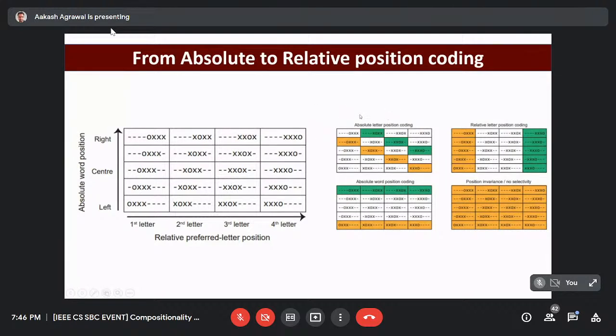If these units are encoding an absolute coding scheme, then in the response you would see more diagonal responses, because along the diagonal the position of the preferred letter doesn't change. So if the O is at position 4 here, then over here also O is at position 4, here also it's at 4, and same here. So they would have more diagonal responses if the units prefer the absolute position of the preferred letter and not the location within the string. But if they have a relative position coding scheme, then they don't care where the letter O occurs. They would respond as long as it's in the same position within the string. So it would respond along the column, because the letter O always appears at the first position, although the absolute locations keep changing.